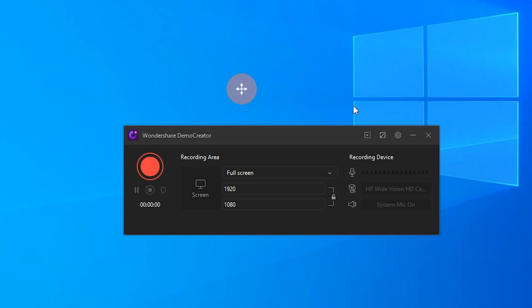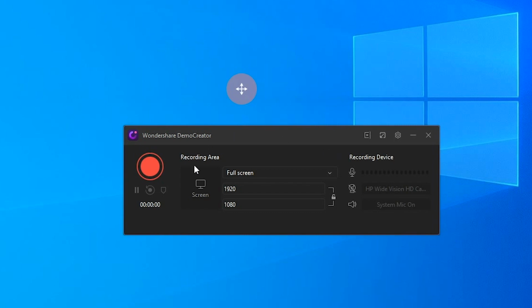After determining your screen recording range, you can find the audio and webcam icon at the right of the window. If you want to capture with webcam and sound, you can click the icon to enable it. Of course, please make sure a webcam and microphone are well connected with your computer. Then, you can simply drag the slider to increase or decrease your audio volume.